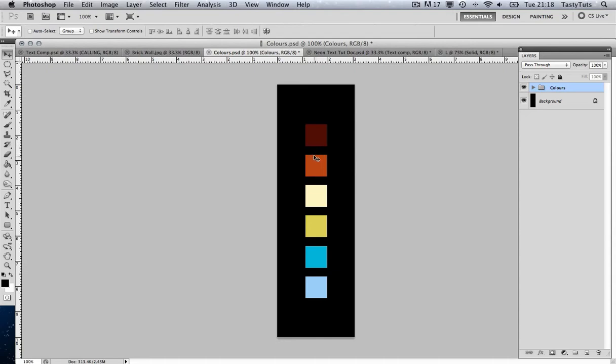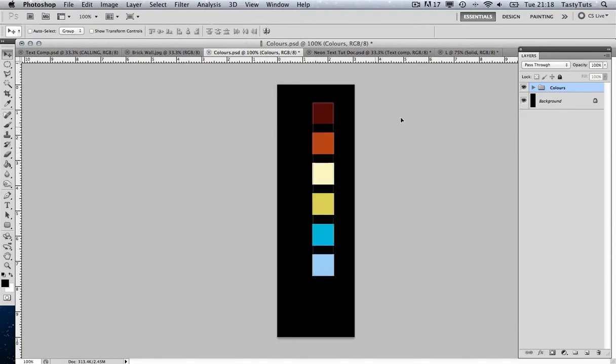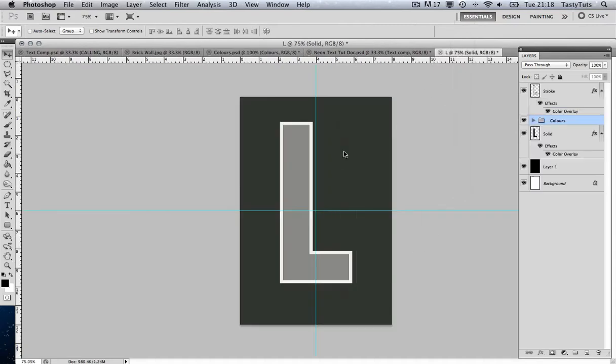I'm just going to drag this from this layer into the tab above and drop it, and I'm going to put that in the top corner, and that will reside there for the time being, and this will be there to select the colors. So I'm just going to come to my layers panel and move this to the bottom so it doesn't interfere with my layer hierarchy.